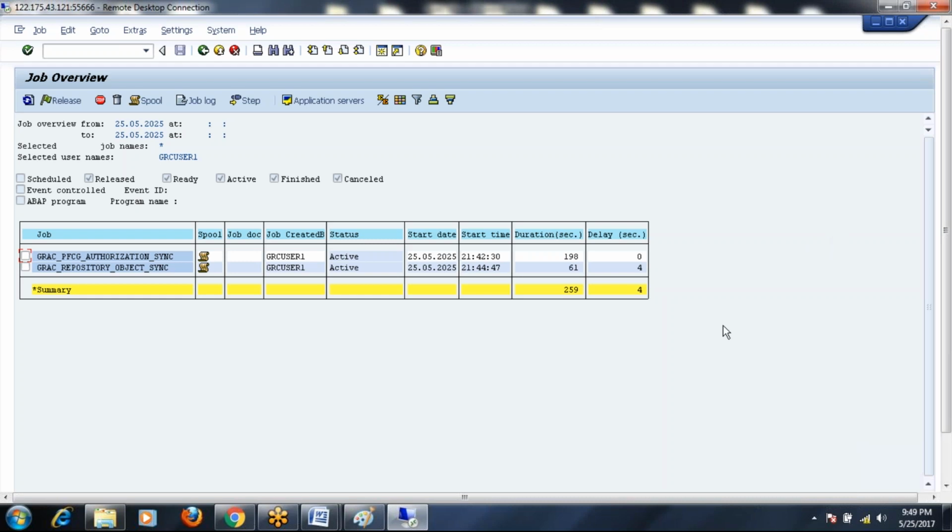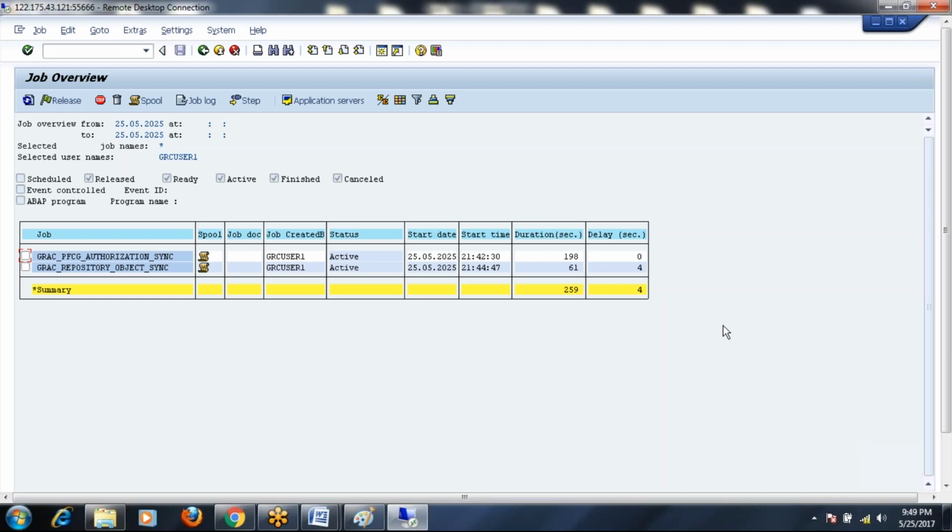So here we have scheduled two jobs, right? Is there any condition like first this job should be executed and then the next job? Any priority? No, we can do both of them parallelly, but if I want to define priority, first is always PFCG authorization sync, because without T codes, without authorization objects, a role is not there, correct? So first load that data, the T codes and authorization objects data, and then go for the second one, that is role users and profiles.